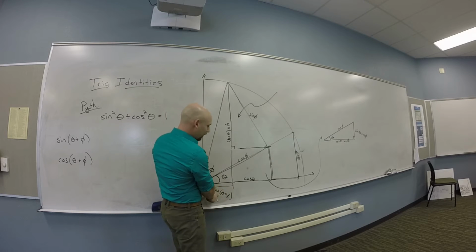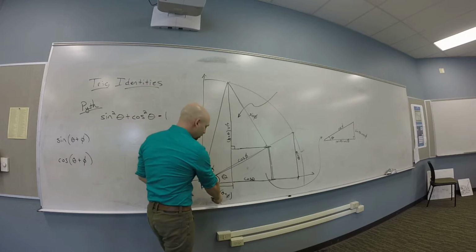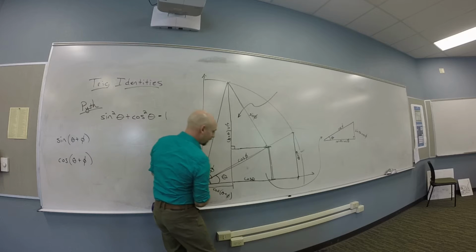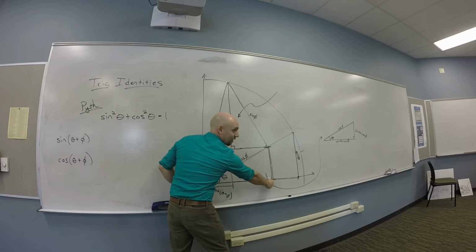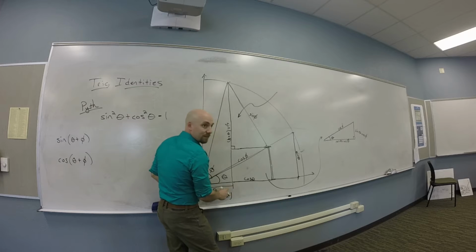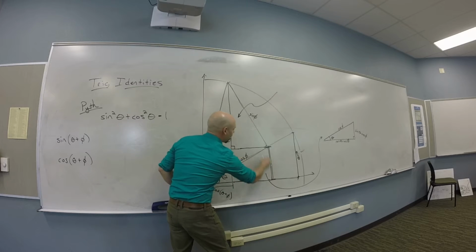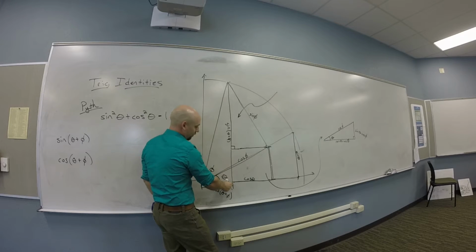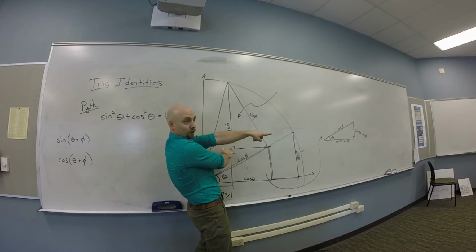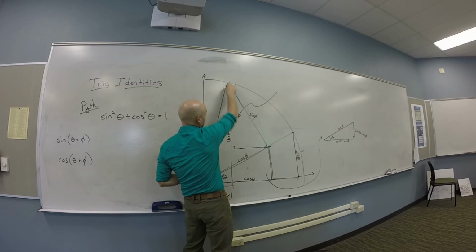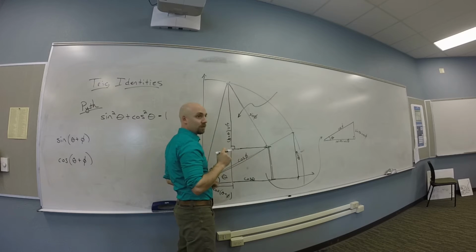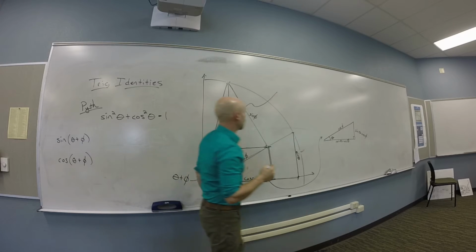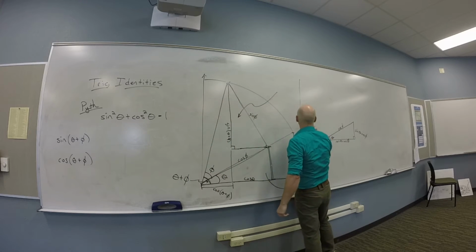Because if I want cosine, I could think about cosine of the sum as go out to here and then come back. I know the out to there already, and for the come back I'll use this one. You see that? And if I want the vertical part, I could think the vertical part is go up this, which is the vertical over there, and then up this, which is the long side on this one. You guys with me? Okay, so I need to pull that triangle out.